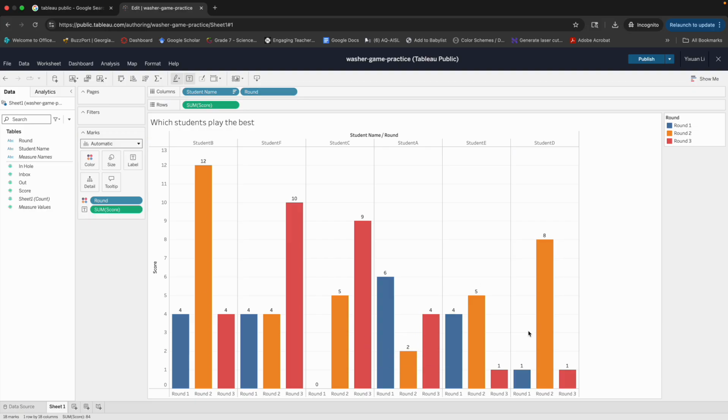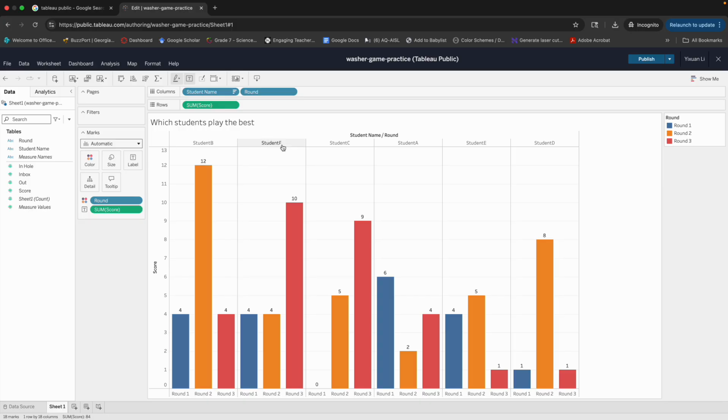And now you can see that the bars are being separated into smaller bars that are first grouped by the student's name, and then by each round, following the order of the round. So with this chart, you will be able to see that, okay, student B played the best, and their best score is during round 2.